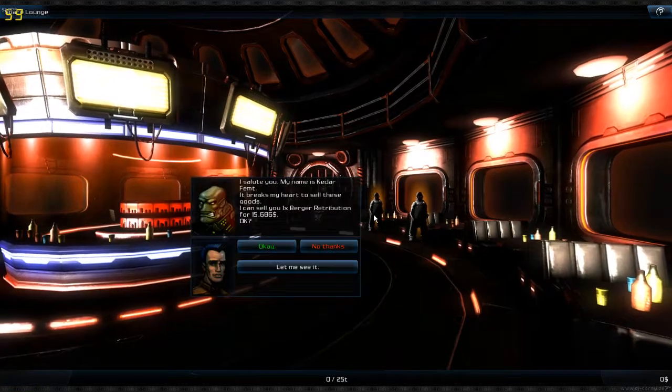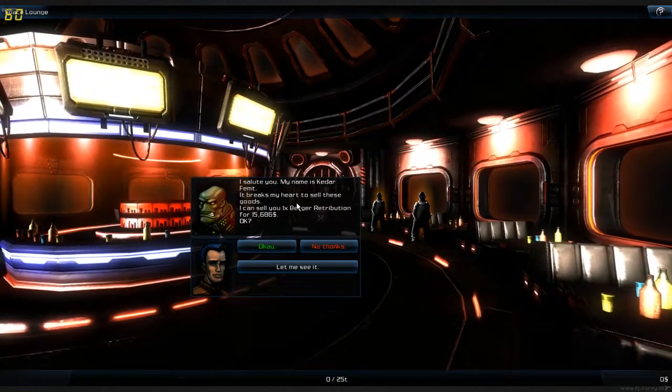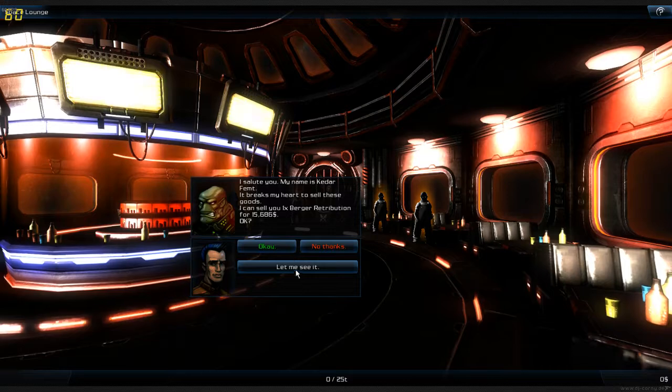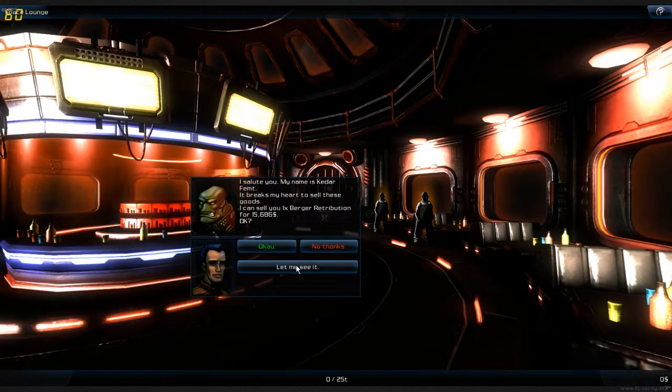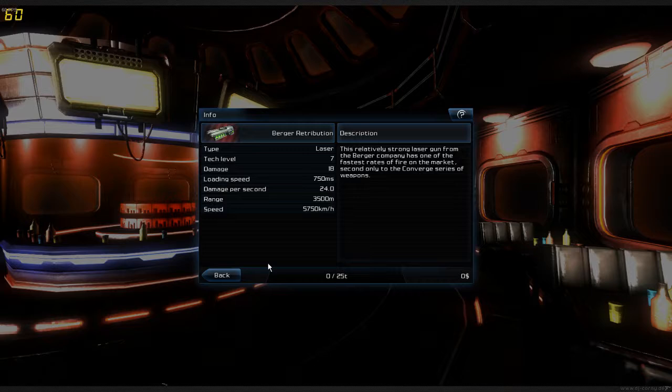Some, as I said, basically just talk random stuff. Then there's this one that sells the Burger Retribution, which is a tech level 7 laser for 15. That's a great price. That's actually a pretty great price.